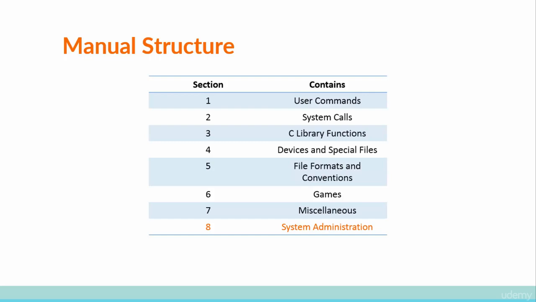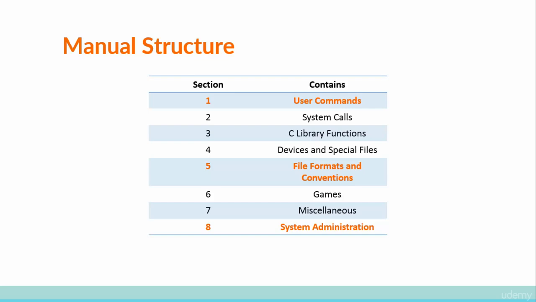Okay, so those are the 8 sections, and again, this information with more explanation is actually in the cheat sheet that you can get in the resources section, so make sure to check that out after this video. But the main sections that you're actually going to be using are section 1, which is the user commands. We'll be using that all the time in this course, and you'll be using it all the time pretty much whenever you use Linux day-to-day.